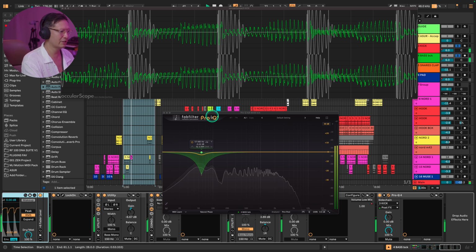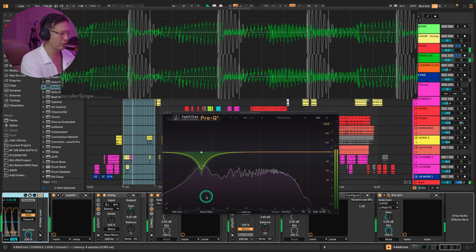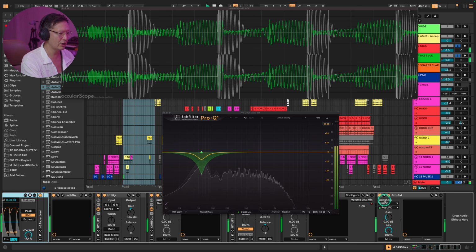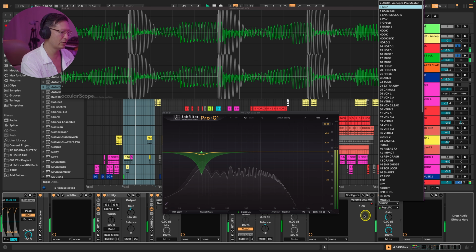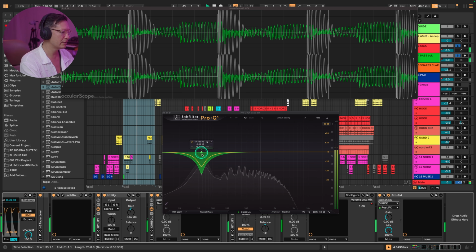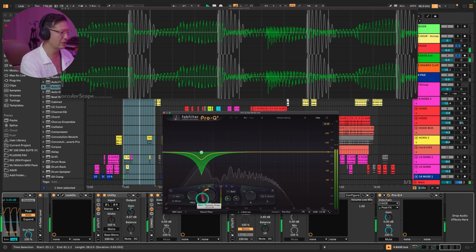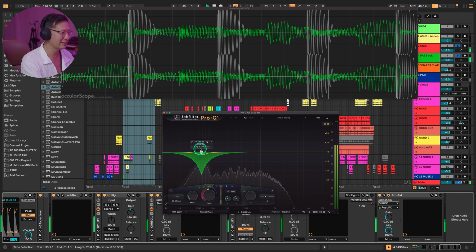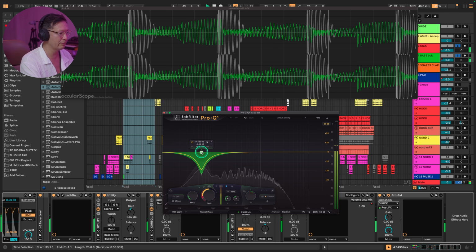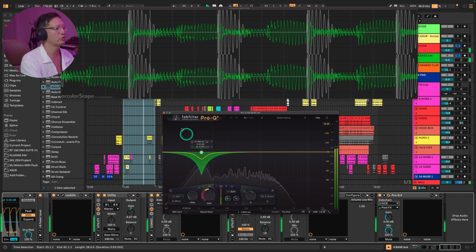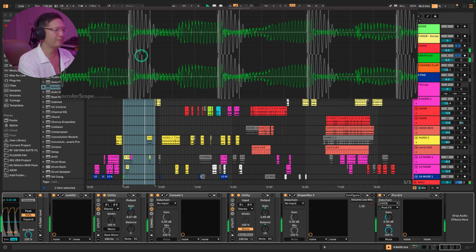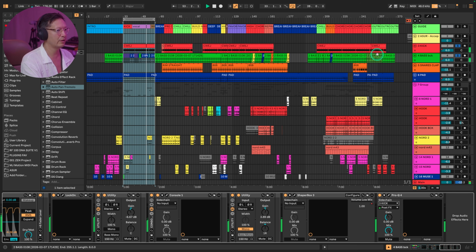Just get some EQ, Pro Q3, 4, both can do this. You select a sidechain input. In this case, of course, it's the kick. And when you go to this EQ point, you choose sidechain and you set it. And as you're seeing, it's doing a ton. And I focused it exactly on the foundational note of this bass, which is the one that was most fighting with the kick. This will absolutely transform your low end of your mixes.